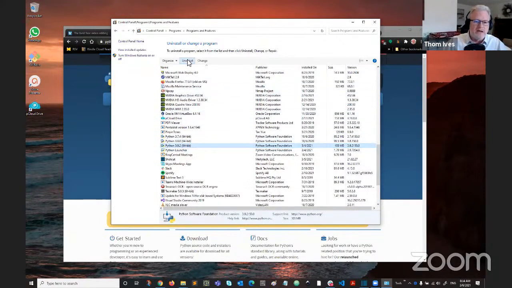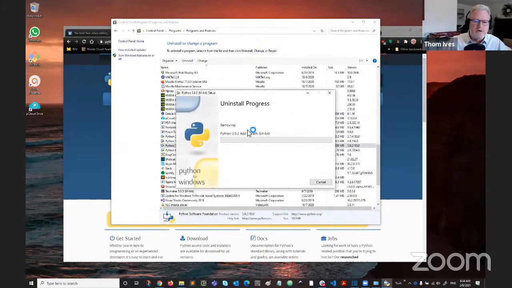But I'm going to go ahead and uninstall this so we see what a fresh install looks like, and it'll go fast. And while we're waiting for this to uninstall, I do think that sometimes Python virtual environments get mysterious, get a little confusing. Then once you have them on your system and you're using them, they're a breeze, they're easy, they keep all your projects separate.